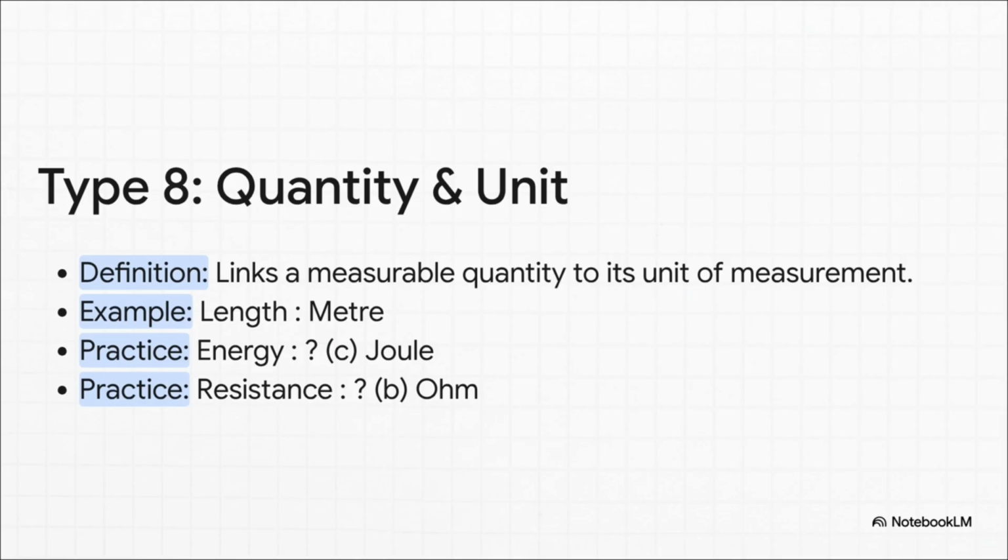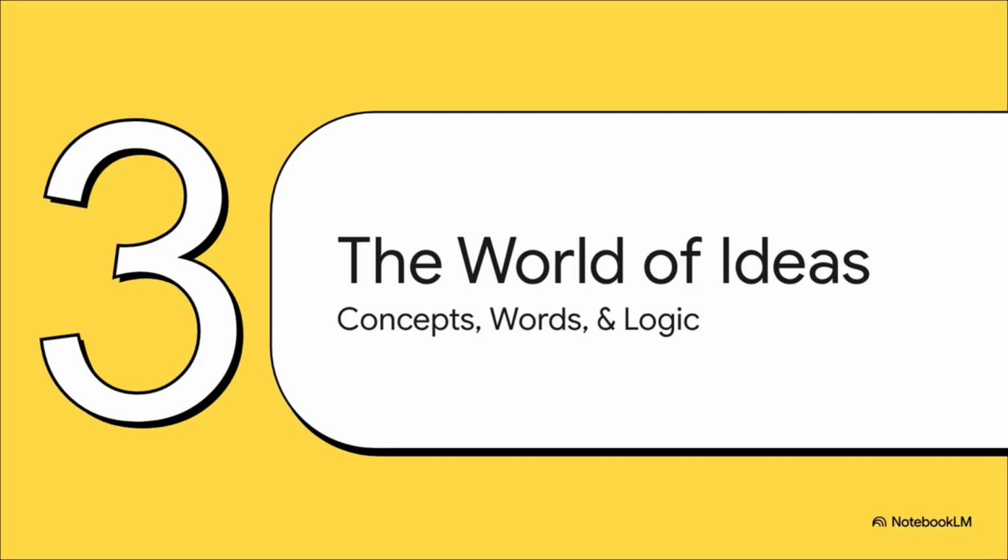So following that logic, tertiary means third, so its counterpart would be primary, which means first. The answer is B. We've done the physical world. We've done the world of measurement. Now, let's get into our final and most abstract category, the world of ideas. These are all about the relationships between the concepts themselves.